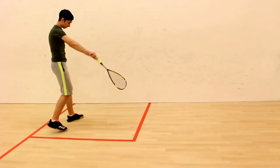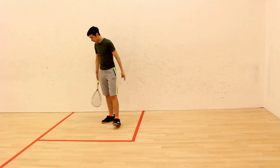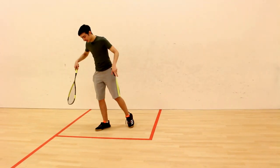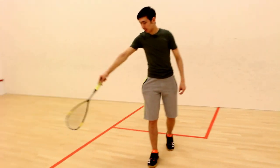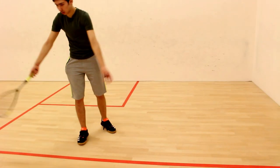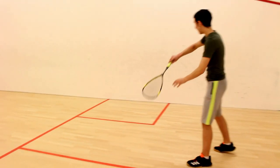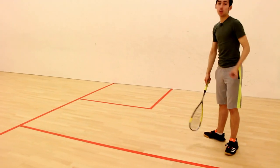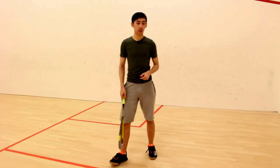This miniature square that I'm standing on is the service box. So you need to be standing in this box to serve, and you need to serve into this opposite quarter. And it's just vice versa. If you're serving from this side, it needs to also apply this way. We'll talk about serves later on, of course, but this is the basics of the lines.